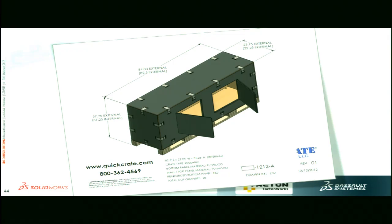So in the SolidWorks scenario that you saw, what's happening is there are values, your customer's values, that you're punching in. Those values are going to essentially an onboard computer behind SolidWorks. And in this particular case, it's the TactonWorks engine. The TactonWorks engine is evaluating all of the inputs that you've given, along with all of the attributes that it knows might need to be changed, as well as any rules that you've put in place. So for example, if you have one type of base that's 6 inches long, you tell it you can't place a clip 6 inches from the edge when it's this type of base. So it's evaluating all of these things, and then it's coming up with a valid set of values and pushing those back into SolidWorks.